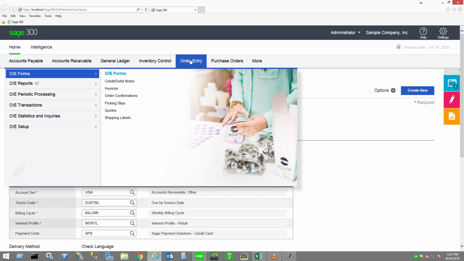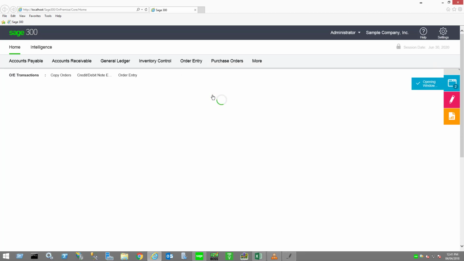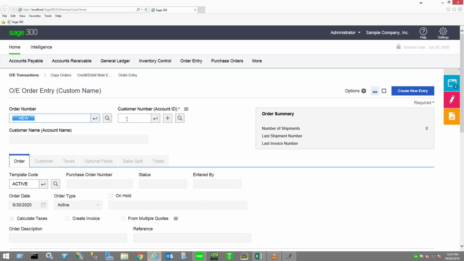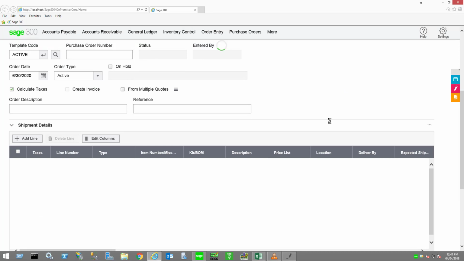So talking about notes, we just saw that again with customers. We're going to go ahead and see that in order entry about this customer. I'm going to go into order entry, then OE transactions, and we are going to create an order entry. Again, here I'm going to select my customer number. And I'm going to go ahead and add the lines. Again, same functionality that we have within the client. But again, just a nicer screen than what we are used to with the Sage client.